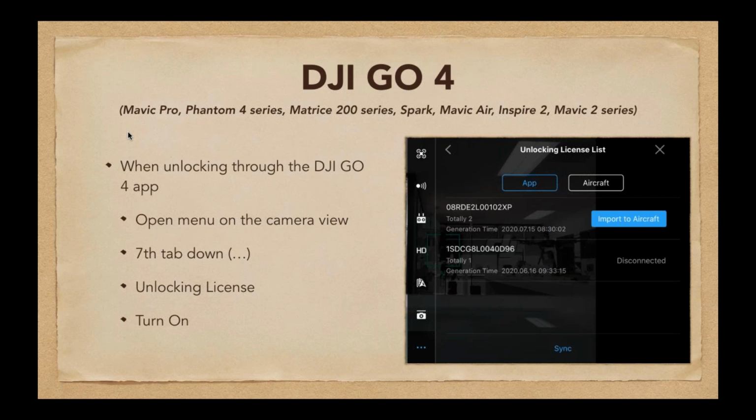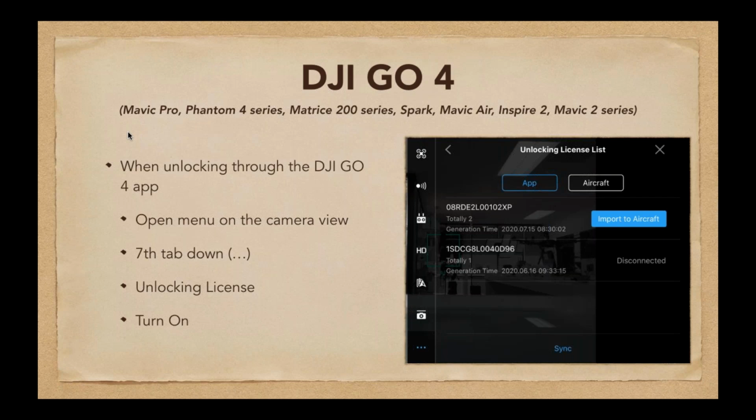And so when you're going through the DJI Go 4 app, it is going to be on the same tab that you will find the flight controller serial number, although you will navigate into the unlocking license, and then it will pop up once that has been accepted.